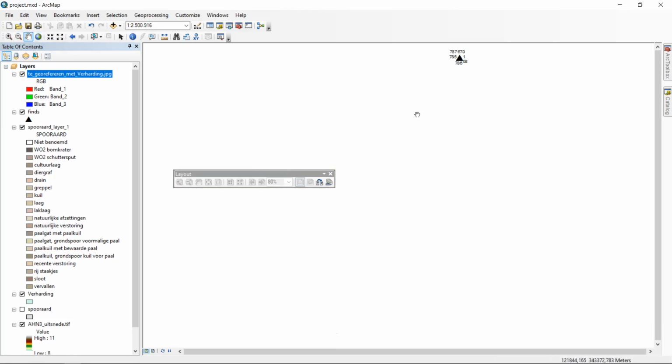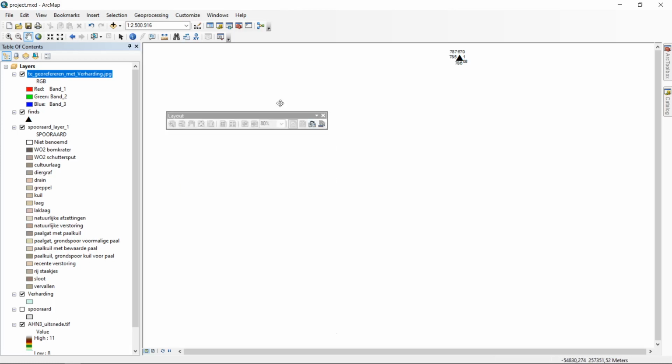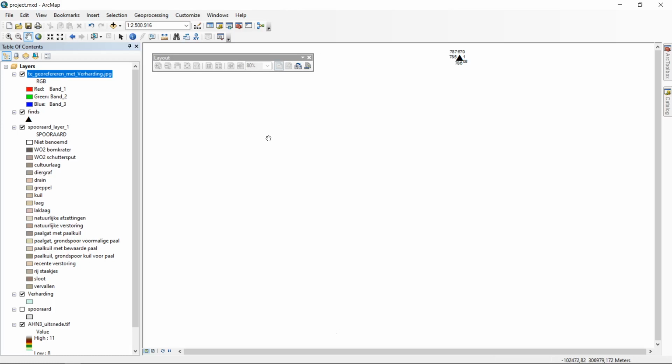So if we would zoom to full extent, you can see that we have now here the research area with all data, which is very small, and then probably somewhere down here in the left lower corner of the screen we would have our topographical map, but we're not even seeing it because the distance is so big and the geographical extent of the file itself is so small. So the georeferencing is actually the process of placing that topographical map on the right coordinates in the coordinate reference system we are working with. So let's go to the map.